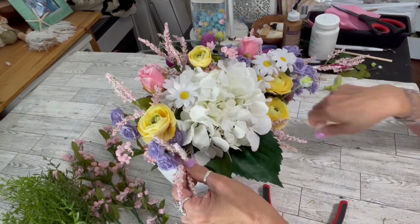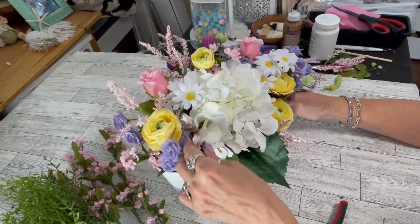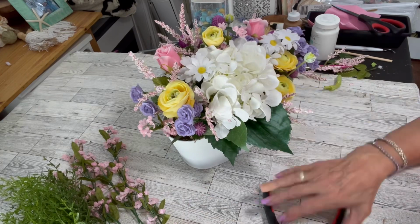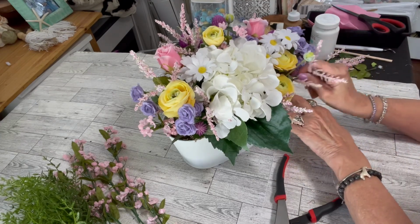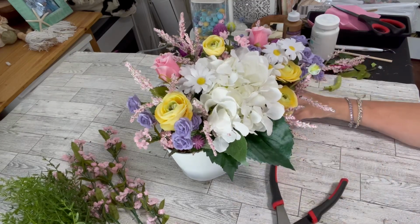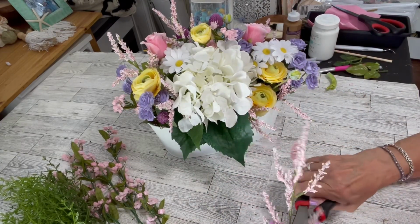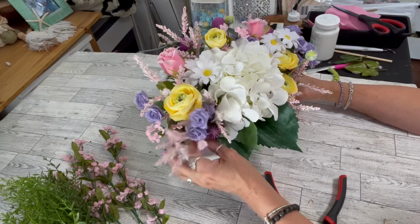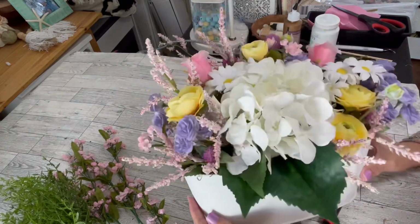I evidently wanted to poke this filler in here first. Again, adding a little pink on that side of the arrangement, taking a good look to see where I'm at. And creating symmetry there. And see how that pokes out the end of the arrangement? That's fine. That really gives it a great shape.